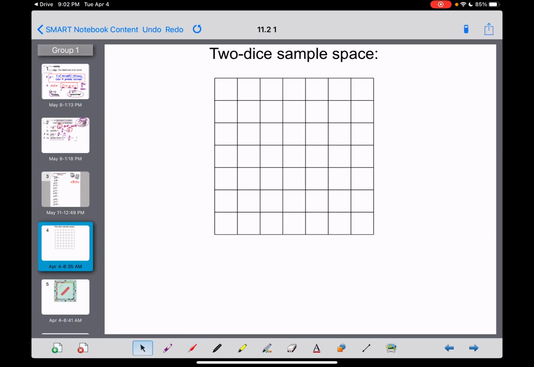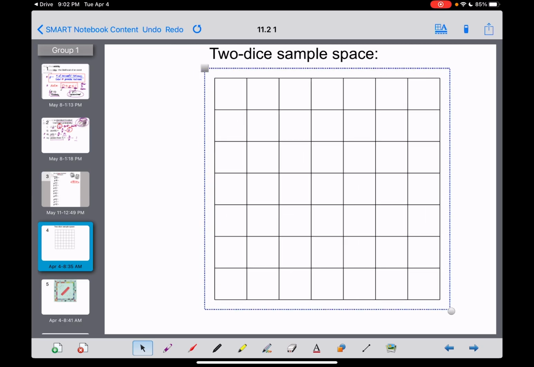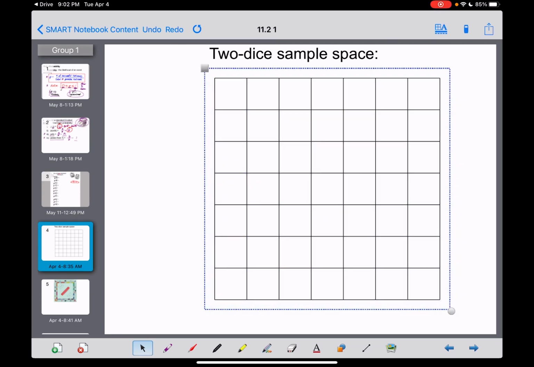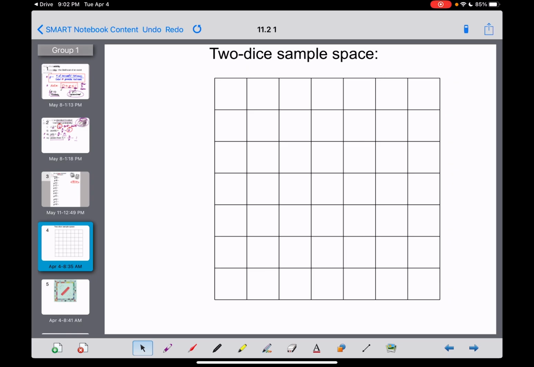Can I... Let me see. I probably want to make that a little bit bigger. Okay, otherwise that might be tough to deal with right there. Okay, here's what's going on here, guys. So maybe I can't move that. Never mind. It's good where it is.